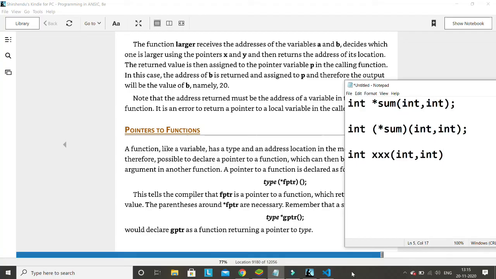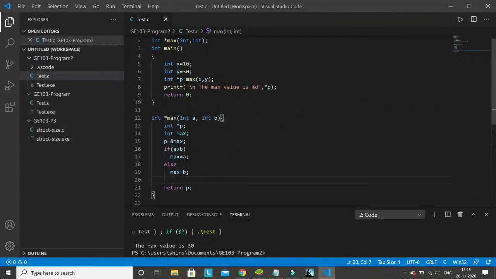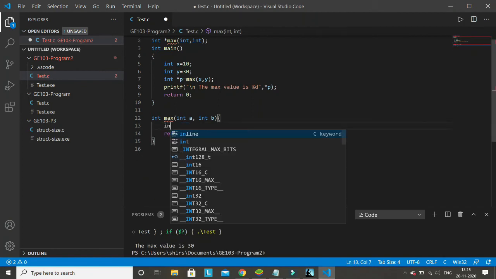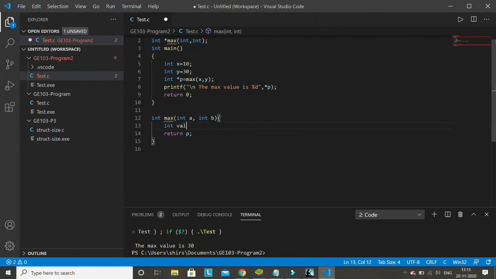So let me write a code for you. Maybe I'll delete all this here. Let me write two simple functions. All this is not required. I'll directly return a plus b. This is sum.